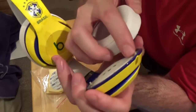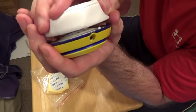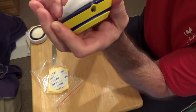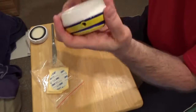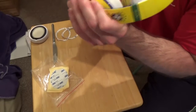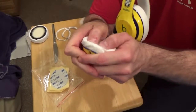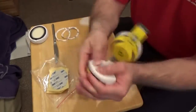Line this up with our little knob here and our hole right there. And can you see that? There we go. Took a little time on that one. Again, apply that pressure, lots and lots of pressure. We're not trying to crush it, but we are pushing pretty hard. You want to make sure that you're pushing down and out. Down and out, because the adhesive tape is sitting on the very outside of the rim.